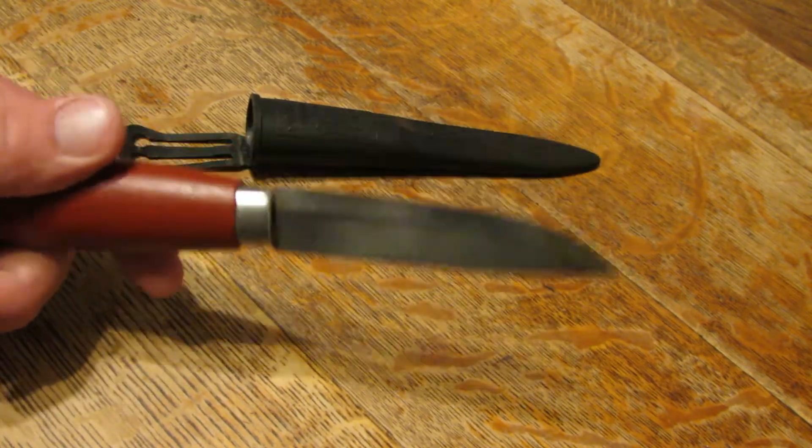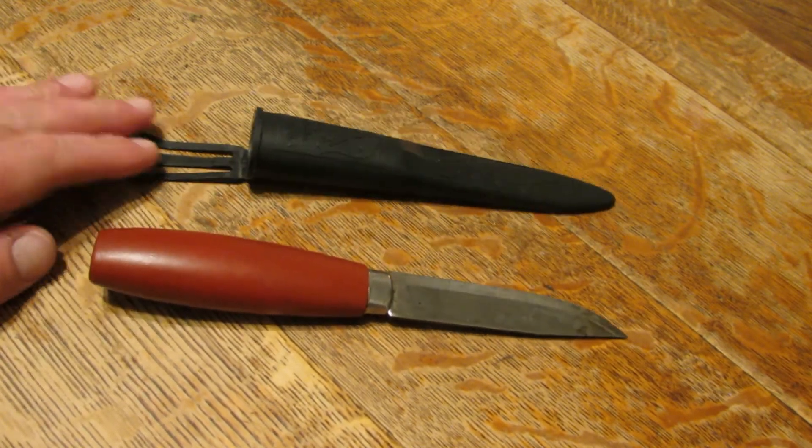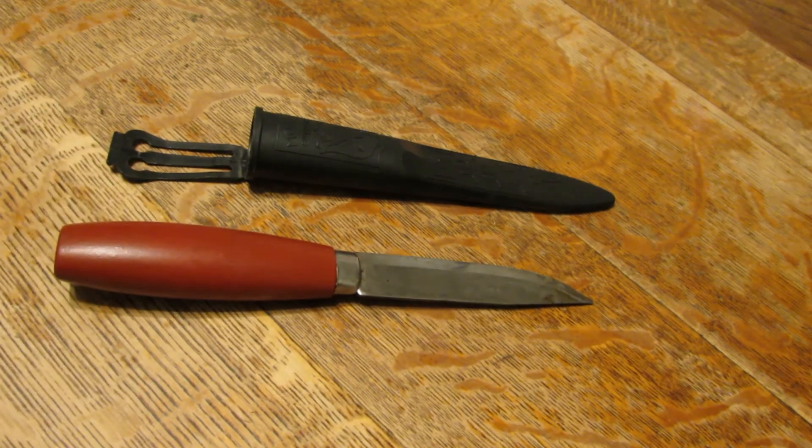I really like this one and always take it camping with me. You can get bigger versions in the classic line — if you want a big fixed blade knife, you can go for one of these classics. They're just numbered and have the trademark Mora birch handle. The advantages of a fixed blade knife are clear — I'm not a big bushcrafter myself, but a fixed blade knife is really strong and something you'd want to have camping, or for survival or emergency preparedness. Fixed blade knives definitely have their time and place.